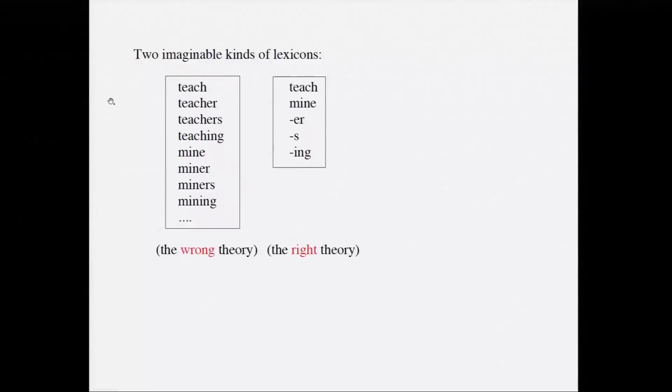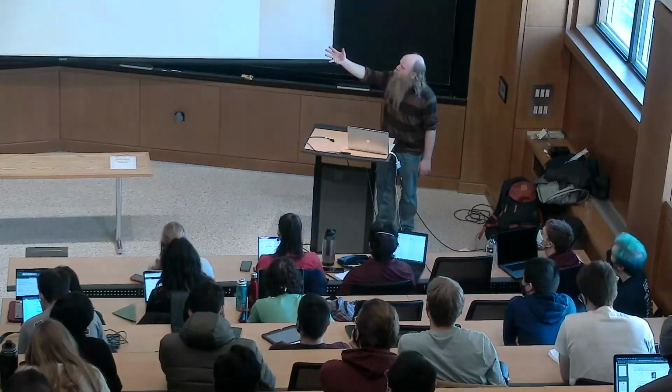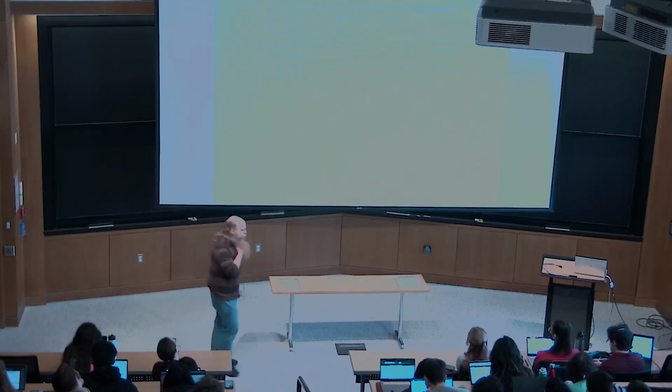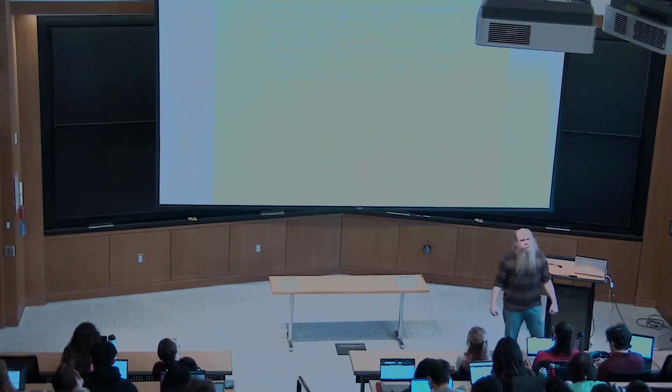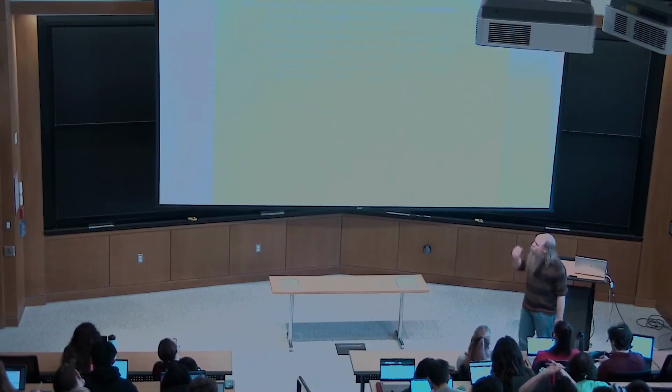All right. Yes, so just to give these theories nice non-judgmental names, we're going to call them the wrong theory and the right theory. Evidence that the right theory is right that we played around with: for one thing, I asked you to take pity on the plight of the Nimborans. These are people in Papua New Guinea whose verbs each have like 27,000 forms. If we make their lexicons have every verb form in it, their lexicons are going to be very large. They will have no time to do anything other than sit around and remember verbs. Whereas if we're willing to allow them to break words into morphemes and put those in their lexicons, then they will have lexicons of a reasonable size.